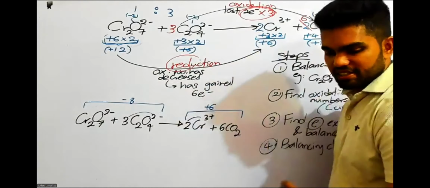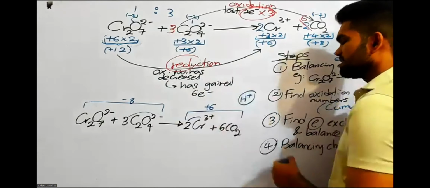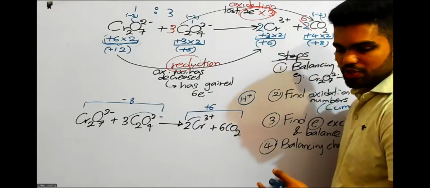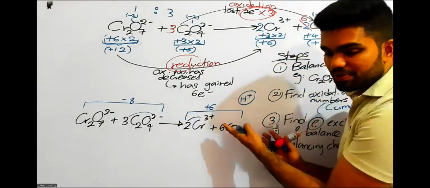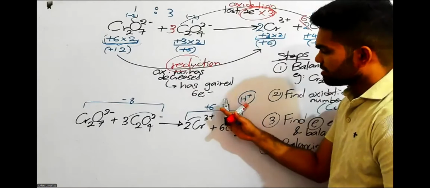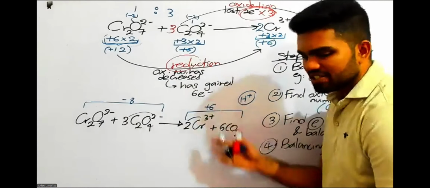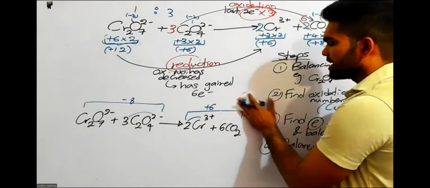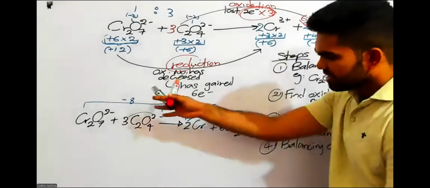So how do we balance this now? We have H plus in the acidic medium. So we need to balance this charge. Adding H plus to the right side will increase the positive charge. It will not help to balance. Get the idea? If you add, let's say, 2H plus here, then it will become plus 8. Plus 8 and minus 8 is not the same, no? Right? So don't add H plus to the already positive side. Add it to the lower charge side. That means the other side.